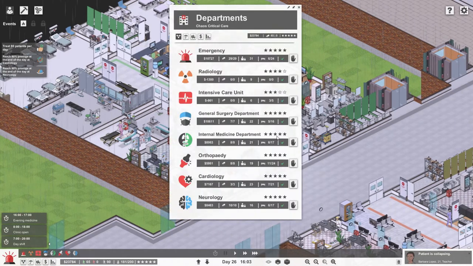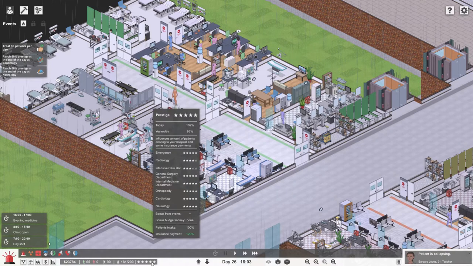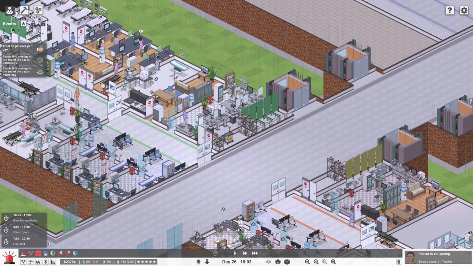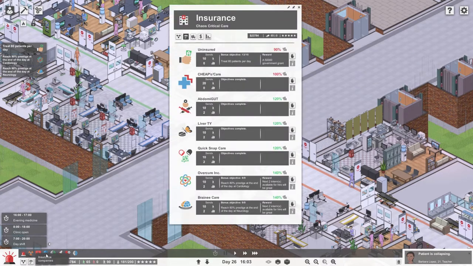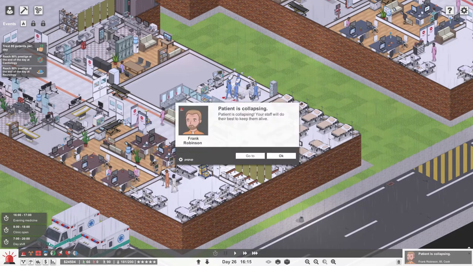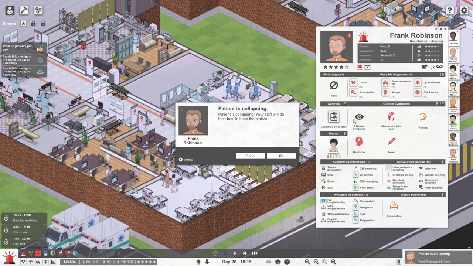Excellent. So how's our, let's just have a quick look here. So the intensive care unit is pretty bad and the radiology is a little bit bad, but the rest are all right up there. So if I look at this, today we're at 102%, right? So the insurance payments are pretty high. Let's quickly open up the insurance one and we'll just see what's going on. So we've got the last few pieces that we need to do here. Number nine of nine of these two. Wow, look at this. They are really paying quite well. Patient is collapsing, fainting. There are some extra symptoms that we please need to check.